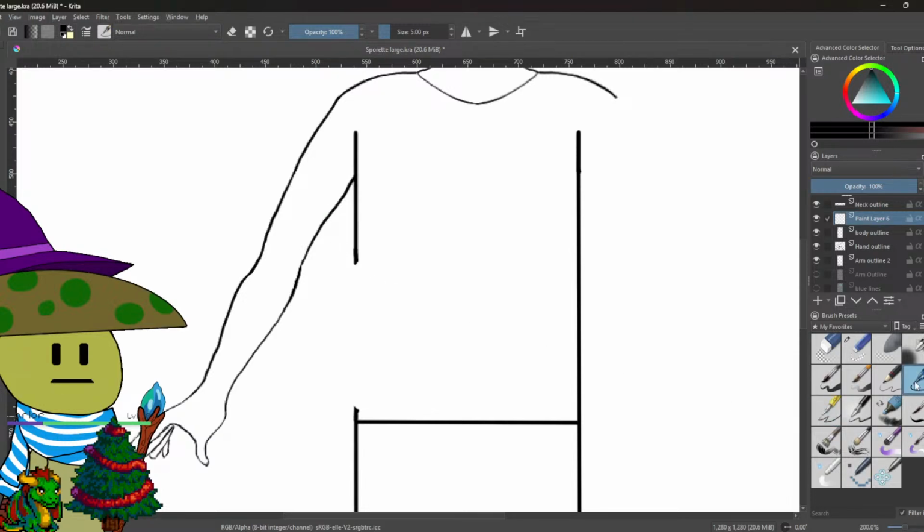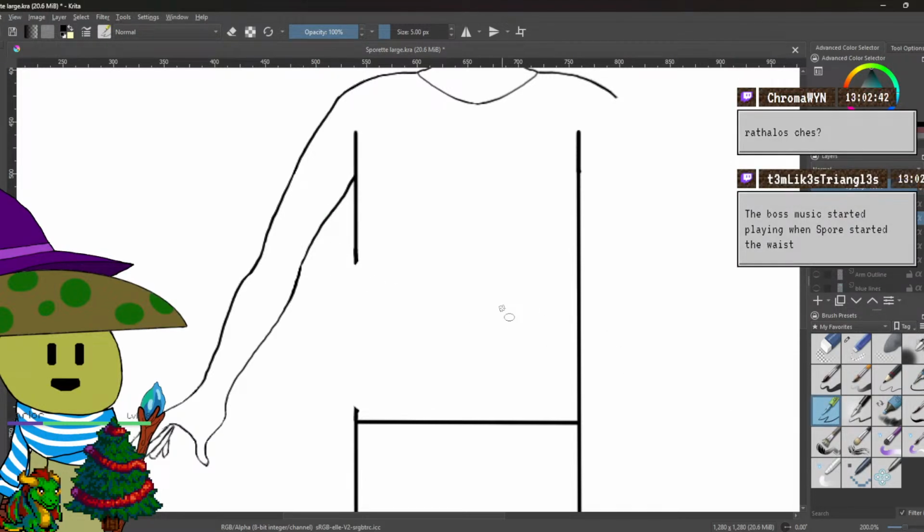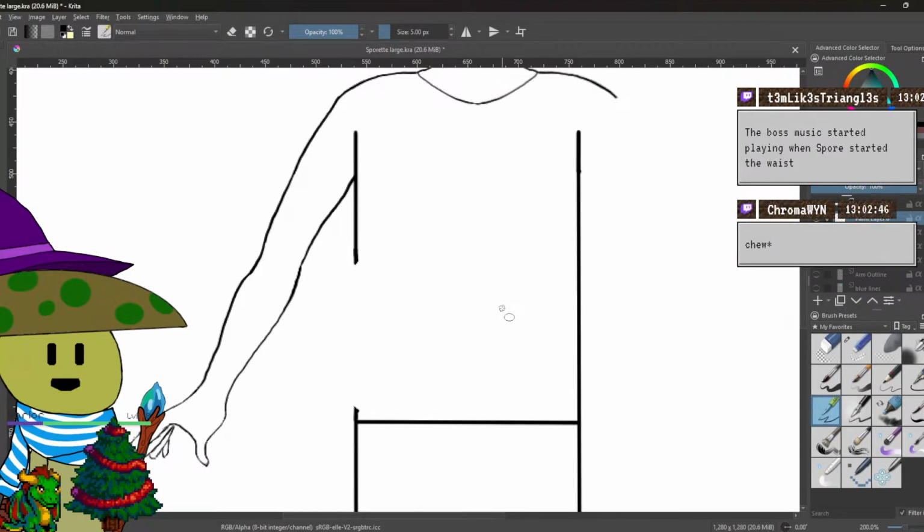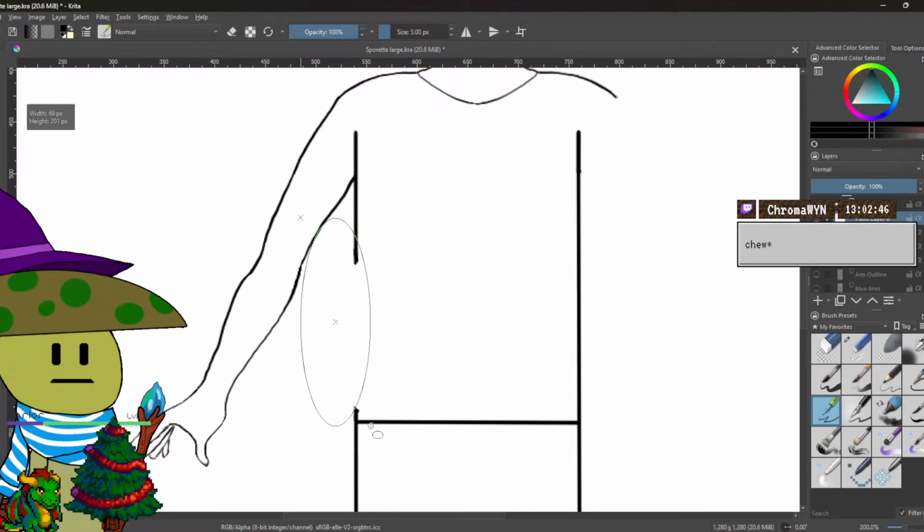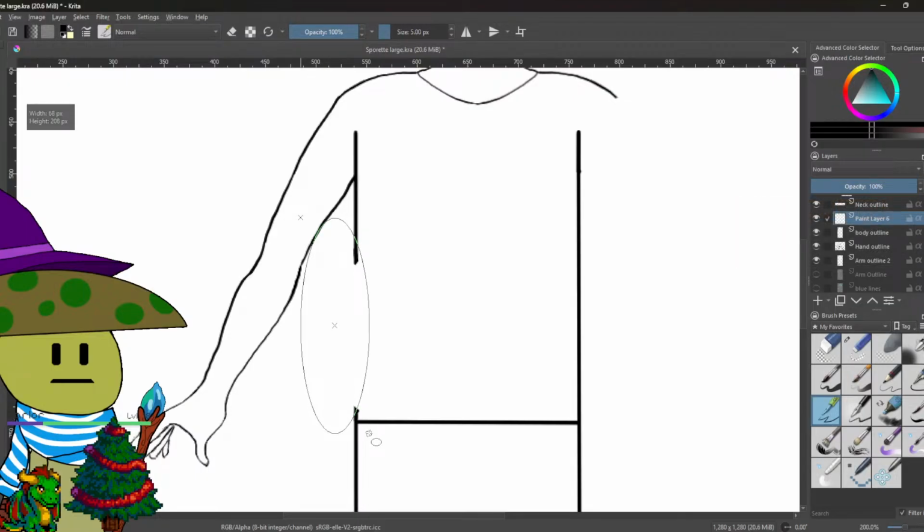Actually, probably. Oh, that's fine. Rathless chest. I was using a... started playing this for Start of the Waste. Just a little. Rathless shoe. Oh. Funny. But no, not quite. That looks a bit more correct. Let's go with that.